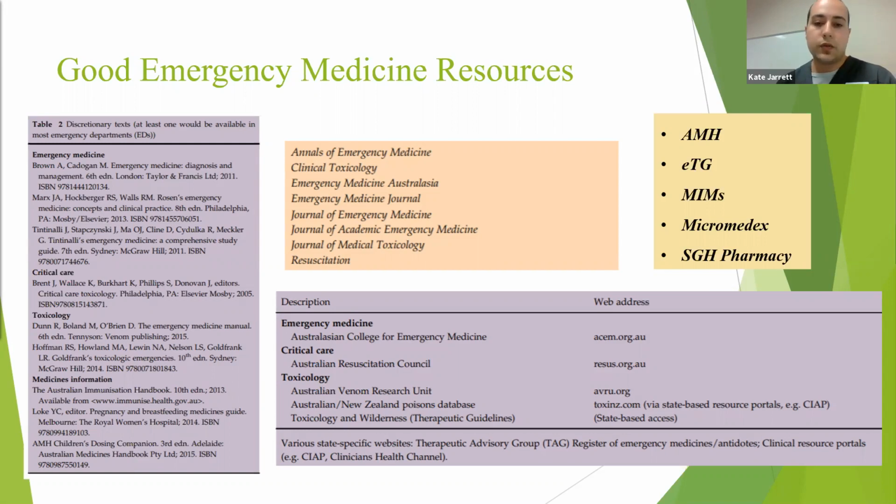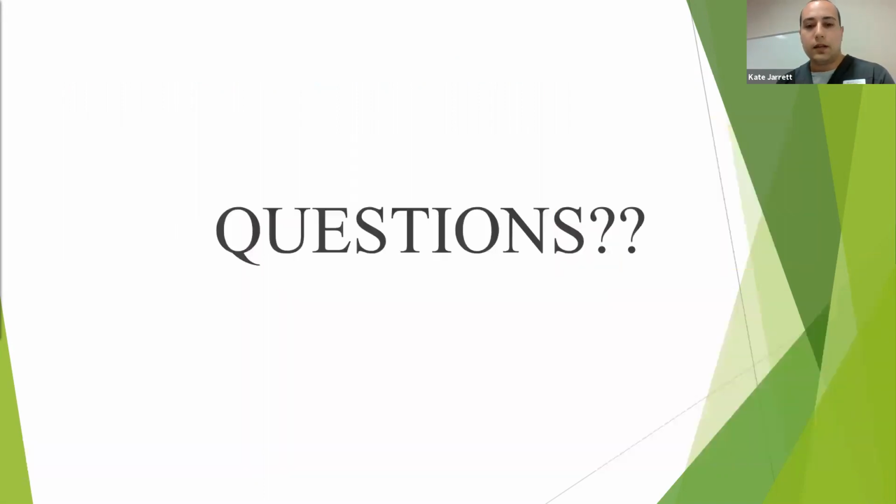And it is a good reminder as well that you can always come through the switch of the hospital and come through to the St George Hospital Pharmacy. I'm sure one of the pharmacists will be more than happy to help you out regarding information or counselling for any of your patients about any medication that you might have. And that's about it from me this morning. Are there any questions?